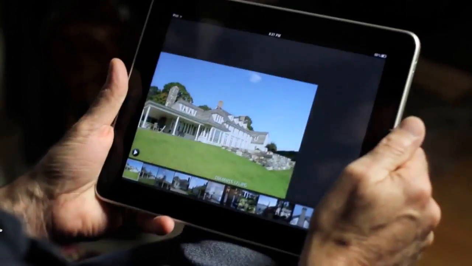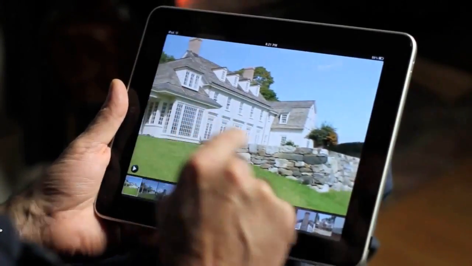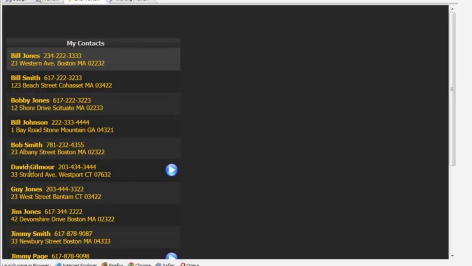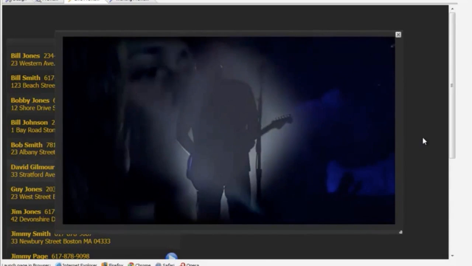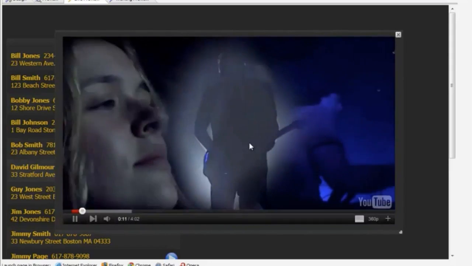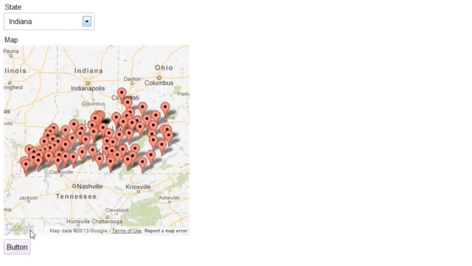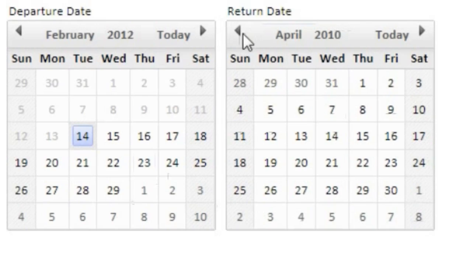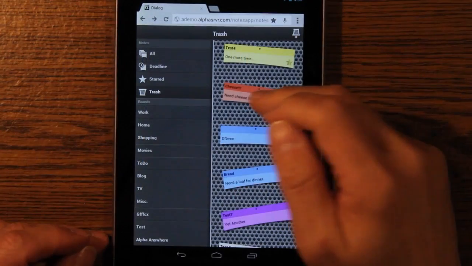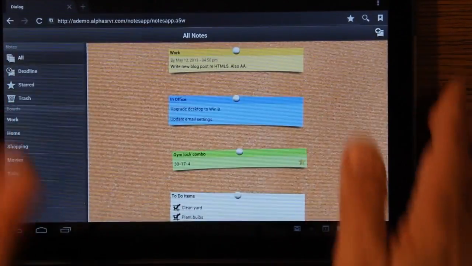Here you're looking at the Image Gallery control, one of the many controls that come built in. Another control is the Video Player component, which can take videos from a variety of sources and display them on a variety of devices. There's also a map control for plotting locations, and the calendar control, which you can use to build in scheduling features. Alpha Anywhere applications can adapt so they can be shown on many different screens, from a smartphone to a desktop.